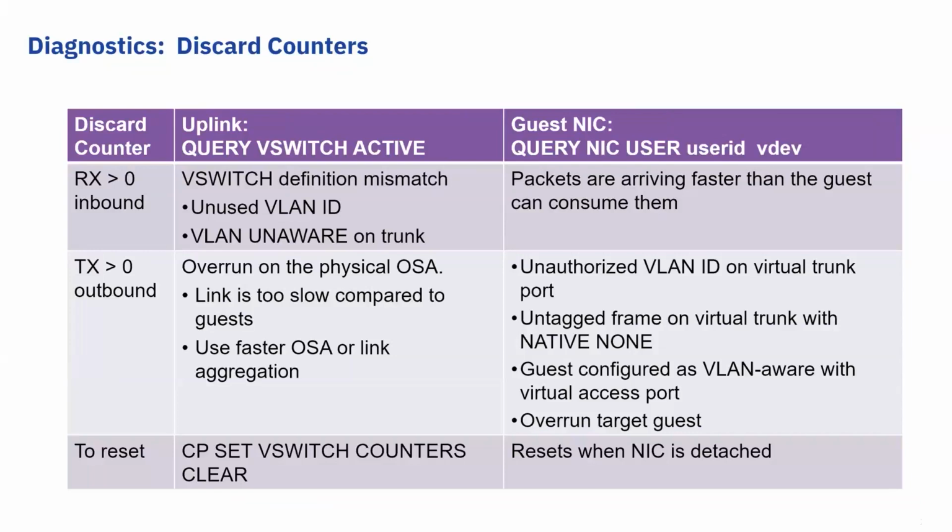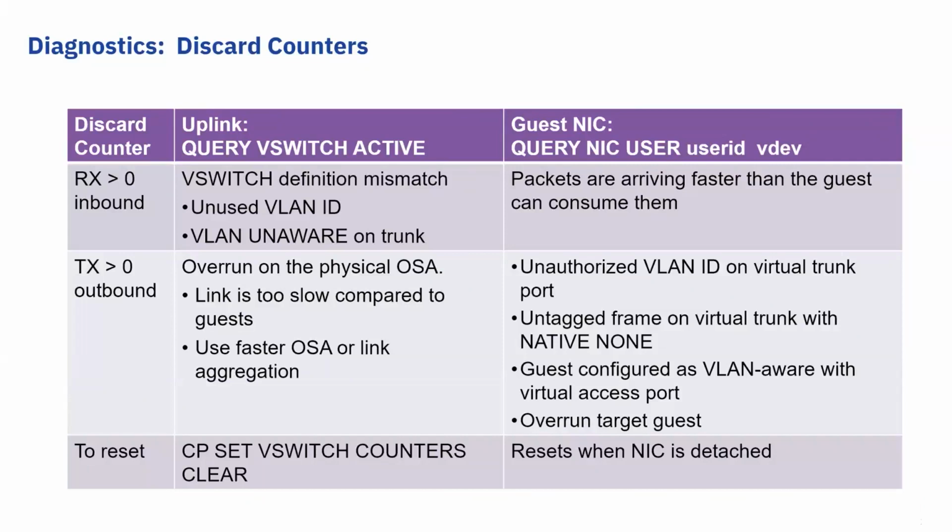Now, if you see small numbers of those, I just ignore it. If everything is working, I tend to ignore that. There's probably something out in the network which is creating a problem, but I don't really have to worry about it. But if I see the receive counter discarded, then it means that CP did not like the frame or the packet that arrived. Didn't like something about it. Usually it's related to VLANs.